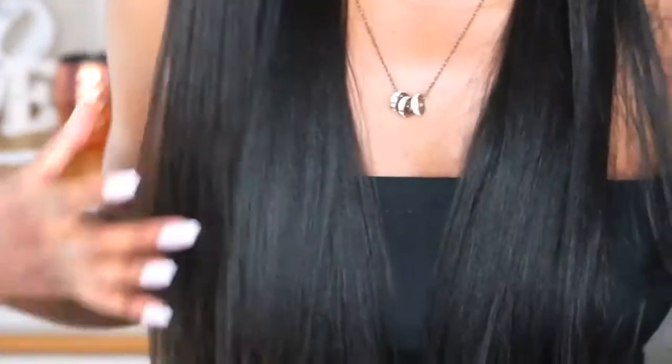Alright y'all, I'm not even going to lie, I did not slay this the way I was projecting it in my head, you know what I'm saying? I think I still look cute, but this wasn't the vision that I had. The hair's really nice though. Look how nice it straightens. It's very sleek. Should I curl this or leave it straight? I'm going to curl it.